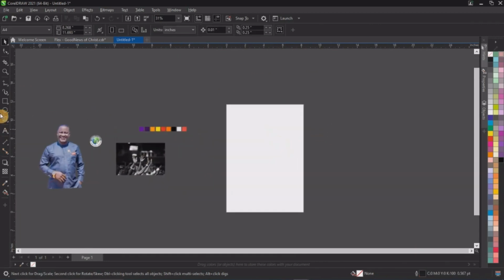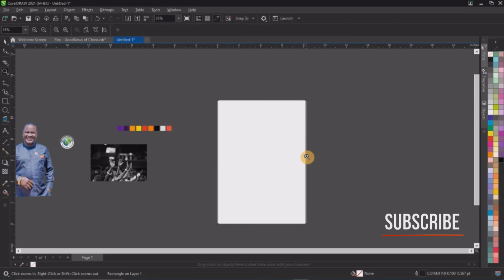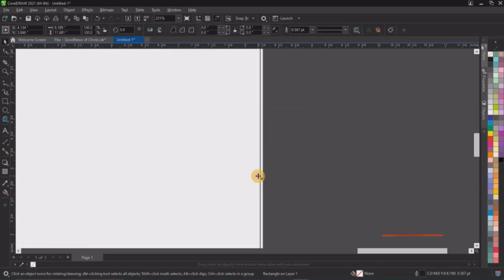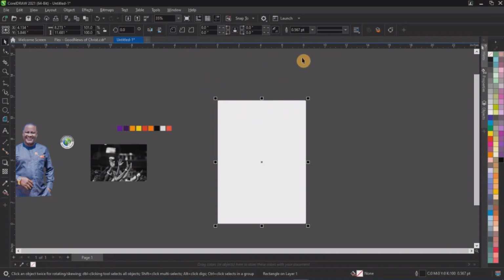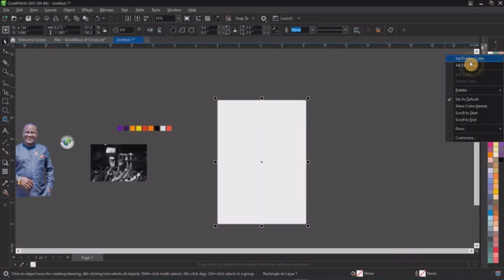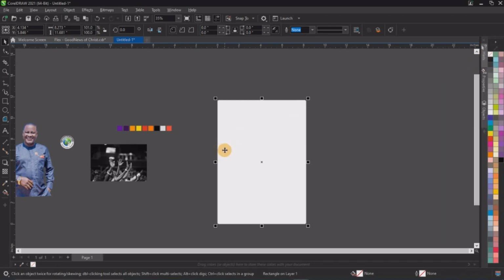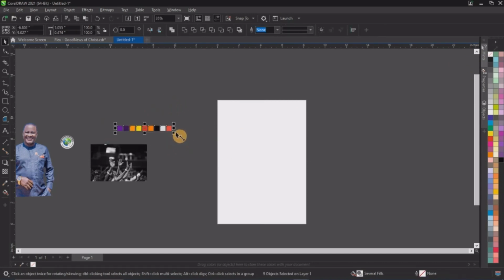So the first thing is to click the box and draw around the main artboard. You touch P to put what you have drawn in the center of the artboard. Make sure your lines are together and everything is normal. Good. To remove the outline, either you click over here on this outline and take it to none, and the outline will go off, or you click over here and say set outline color, then the outline will go off. Then the next thing is to apply the background color, and I already have my own colors there that I'll be using.